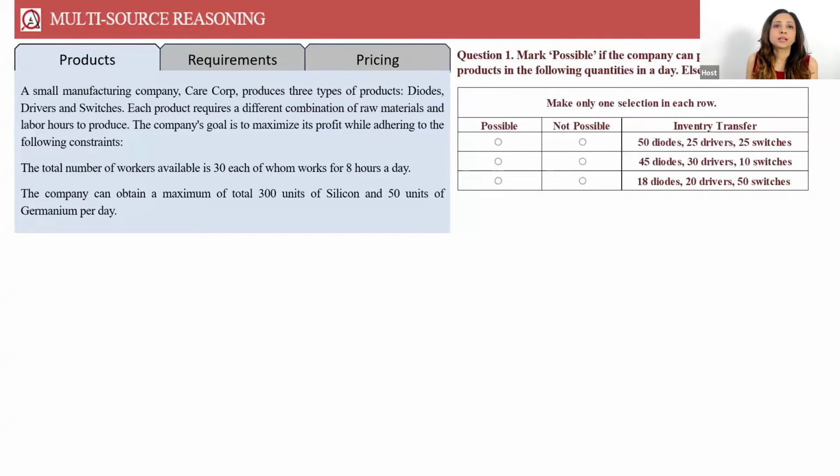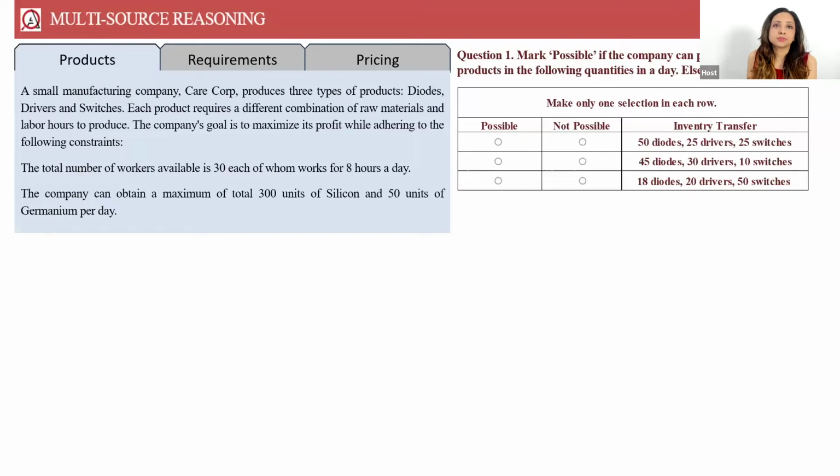Okay. So yeah, coming back to MSR, we have two or three tabs, and then we can switch between them as and when we like, but we cannot look at all of them together. And usually your questions will depend on the data given in two or three tabs. Usually they'll not be based on one tab alone. So it's not like I can just click on one and then stay there and solve the question, then go on to the next, right? So then what do we have to do? It is important to compile the data of two of the tabs, if there are three tabs, and then go on to the third one. You can keep that open and you can solve the question with that open at all times.